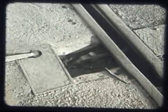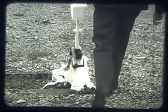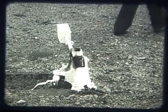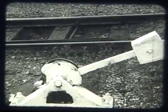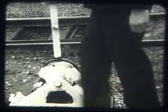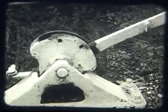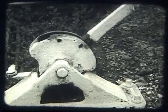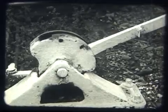In shunting yards, however, weighted hand levers are generally used. The switches are moved by throwing the lever over from one side to the other, but to do this it must first be pulled out slightly to allow it to clear the frame. If the lever is not pulled out, the points can still be reversed, but the lever cannot be thrown over, and it returns to its original position as soon as it is released.